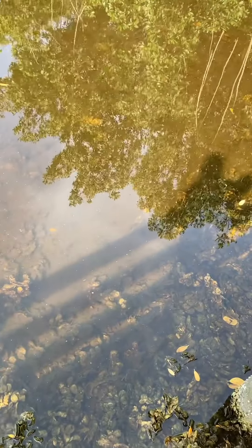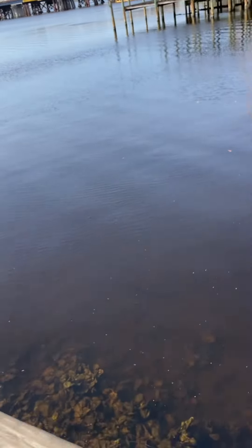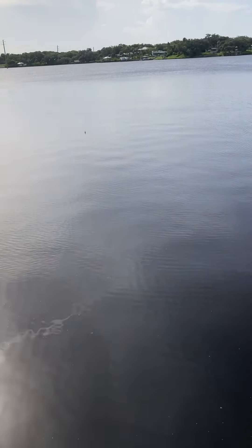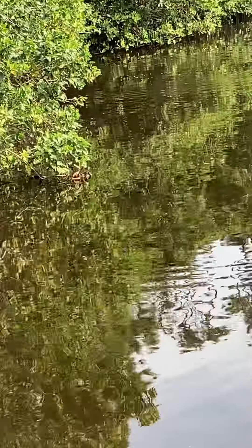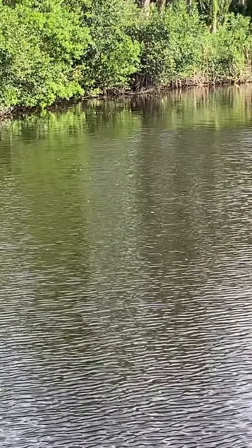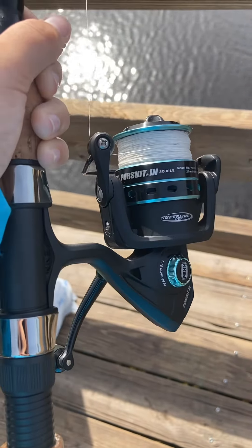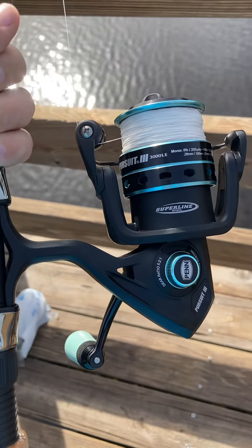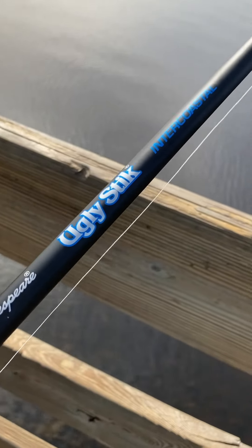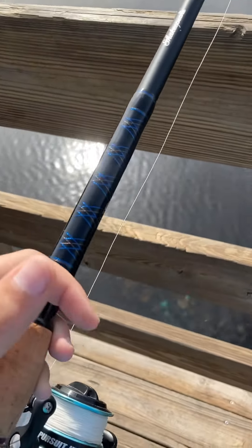Not sure if y'all will be able to see them. We're just using a little frozen shrimp with a bobber rig out there. It's a bobber rig and I'll get to you guys if I catch anything. There's some snook back there blowing up — I wish I would have brought one of my topwaters. Alright guys, a giant snook just blew up over there but it's super shallow so I can't even cast out over there. We're going to go over what we're using: we got this Pemper suit 3 limited edition, kind of a tealish color on black, and we're using this Ugly Stick reel — the Intercoastal model — with 25-pound white line and a little green bobber.